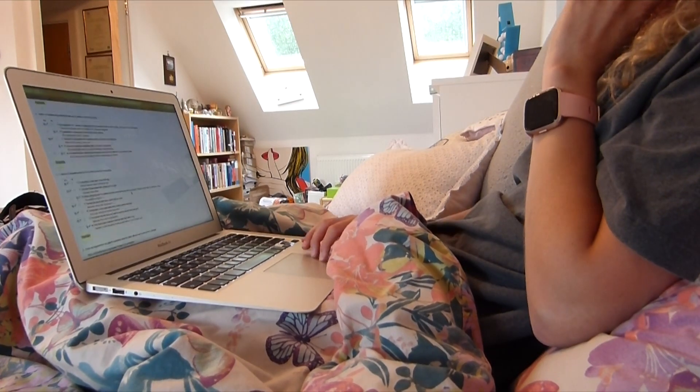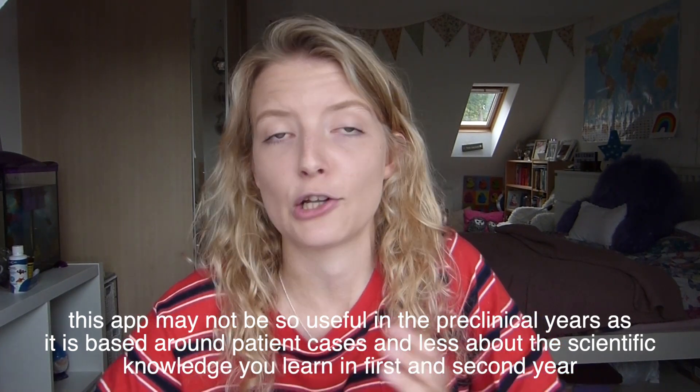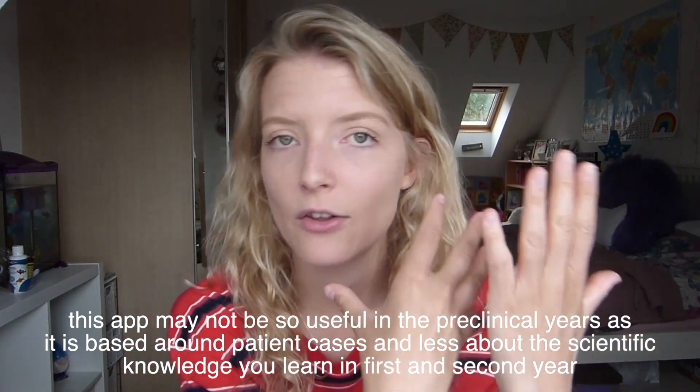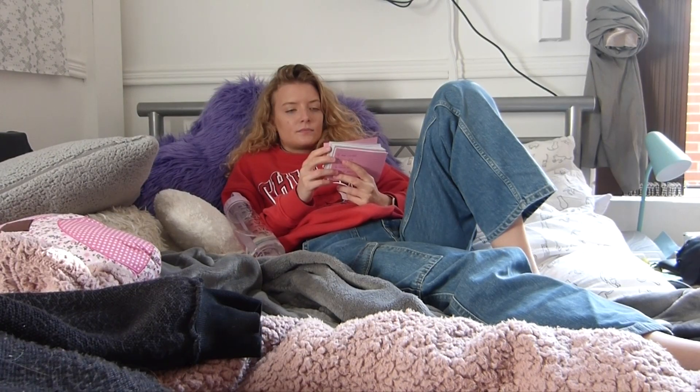The key to mastering the material is to practice, practice, practice. Exam-style questions are going to be one of your best friends — find them wherever you can. Things like Passmedicine are really useful and people say it really transforms their grades. Definitely do all the mock papers your medical school gives you. I also use a really good app called Capsule, which is set up through your medical school and contains loads of cases to read and answer questions about — it's great for practising clinical reasoning. Alongside this, keep going over your notes and flashcards to avoid neglecting any topics.